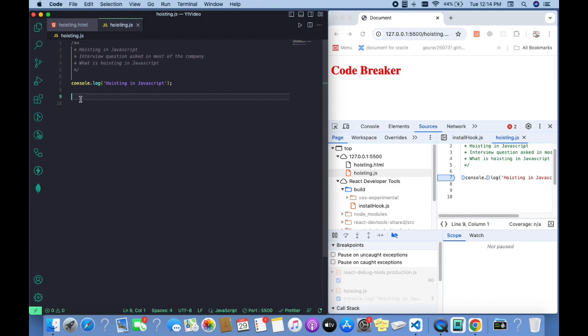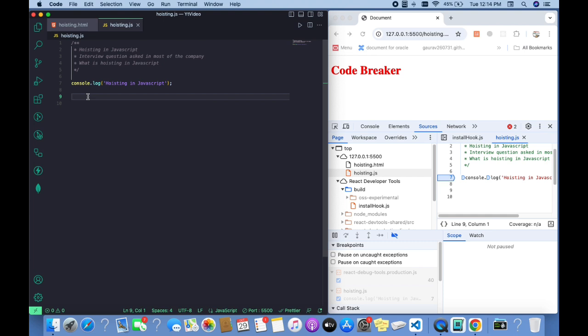So we will see one example with respect to the variable and the functions, where we will see how JavaScript executes the value of any variable or function. So let us write some examples to understand the concept of hoisting. We'll go with the basic concept: how we write the variable declaration, initialize some value, and then we will write some method, and then we will see how the hoisting works.